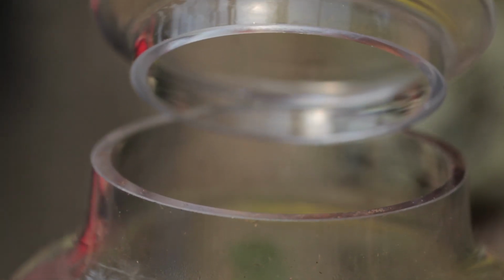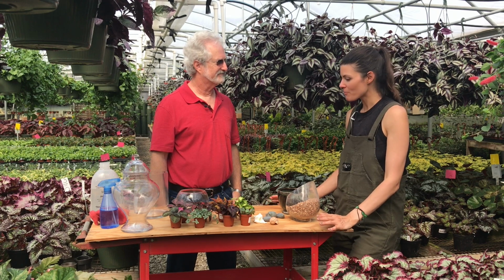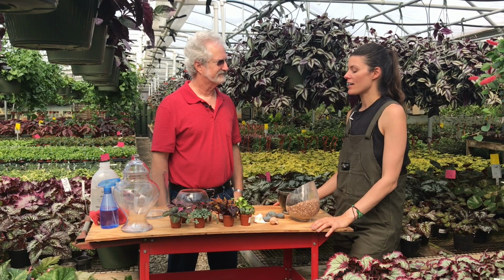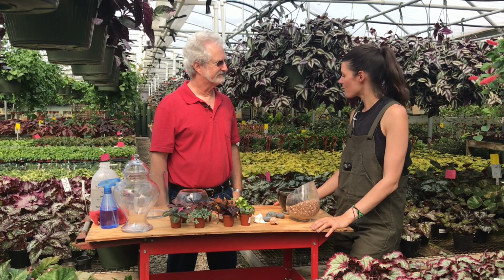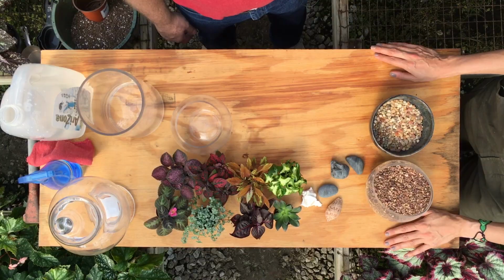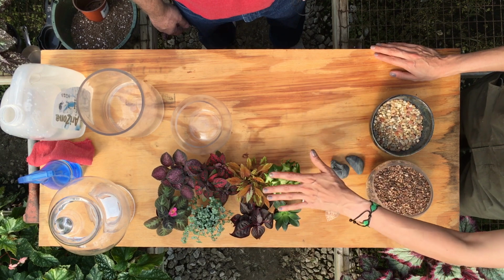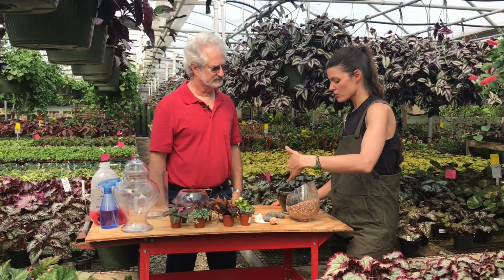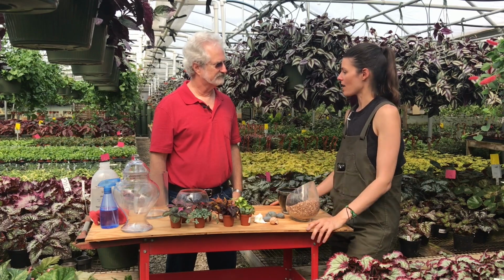So let's talk a little bit about terrariums, because it's kind of a big thing. It's been a big thing probably since the 1800s, but I see them going for top dollar in some of the stores when it's actually a really simple thing that you could do for your home. And I see that you have some really interesting varieties here that maybe you could take us through, and then maybe you could just also take us through some of the basics of terrarium making.